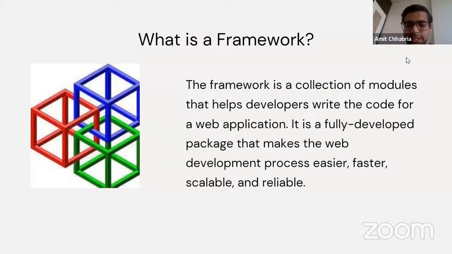So the basic definition is in front of you. With the help of a framework, development becomes easier, faster, scalable and reliable. It's reliable because when it comes to a framework, they keep the security perspective in mind and build our framework around it. Whereas if you use normal applications without a framework, you have to build your own security, using tokens, for example, in the forms.